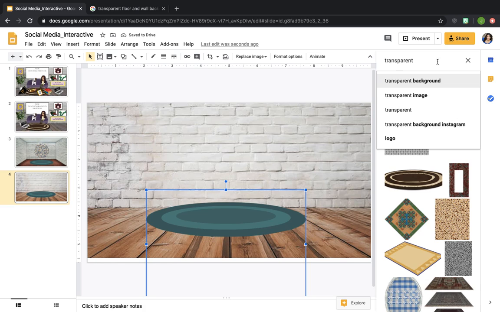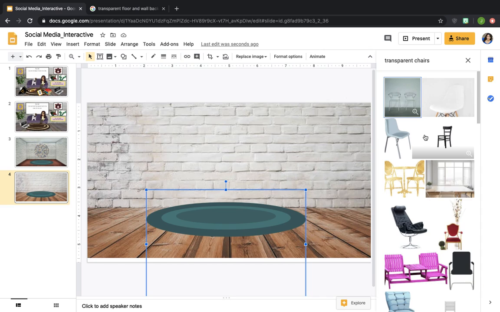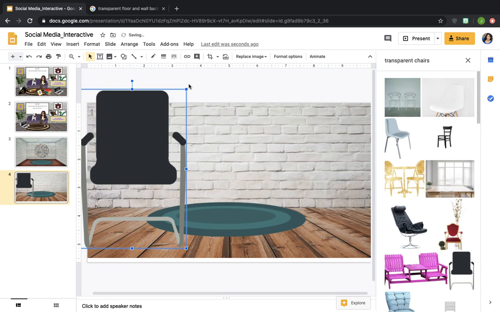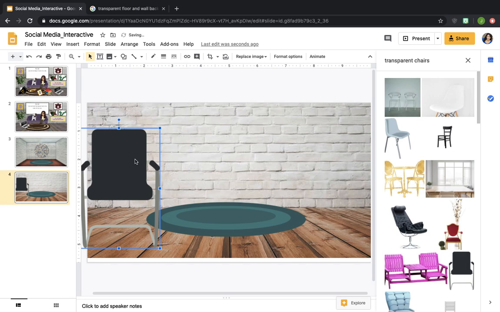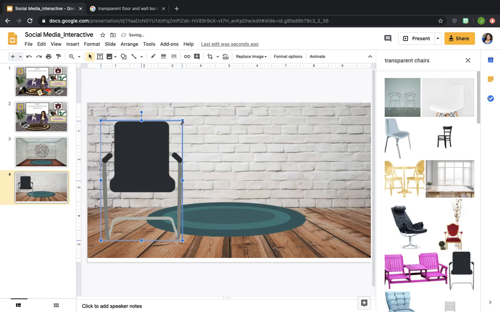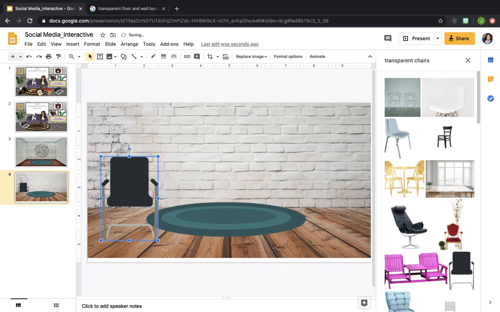So now we're going to look at transparent chairs to see what I like. I think this one looks nice. And you just have to size it out to make sure that it fits in the space, because you're also going to add your Bitmoji here as well.